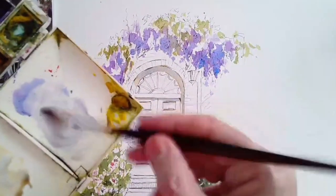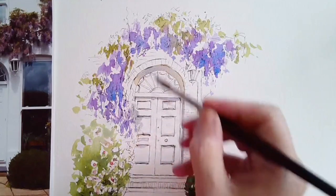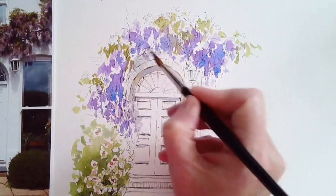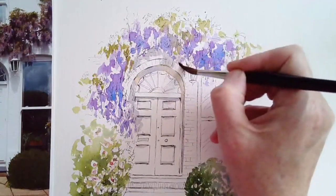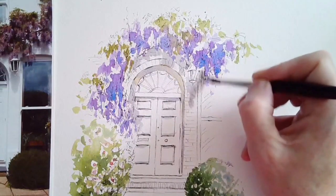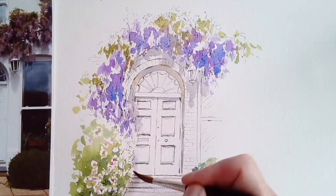And I'm going to make that colour just slightly stronger and paint the shadows from the wisteria coming over the doorway and underneath, sort of echoing the downward shape of the growth of the wisteria, and under the light and also on this side.